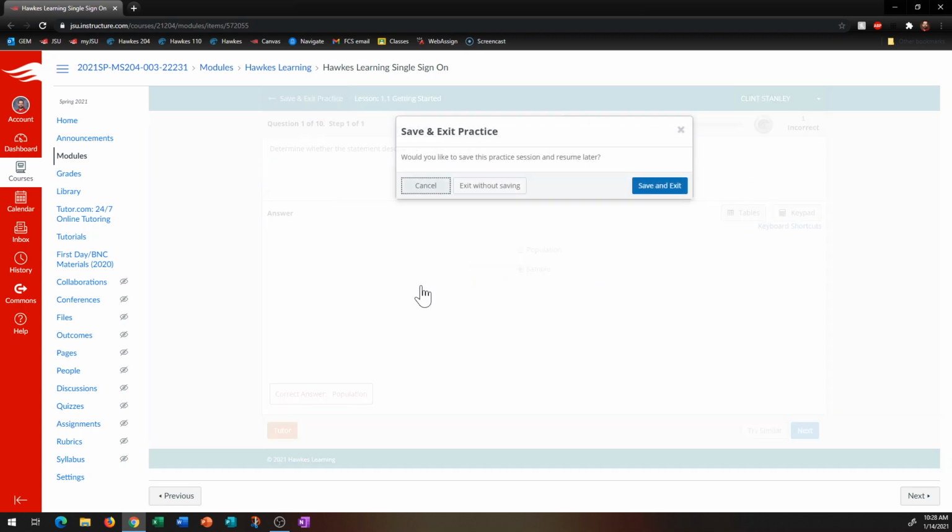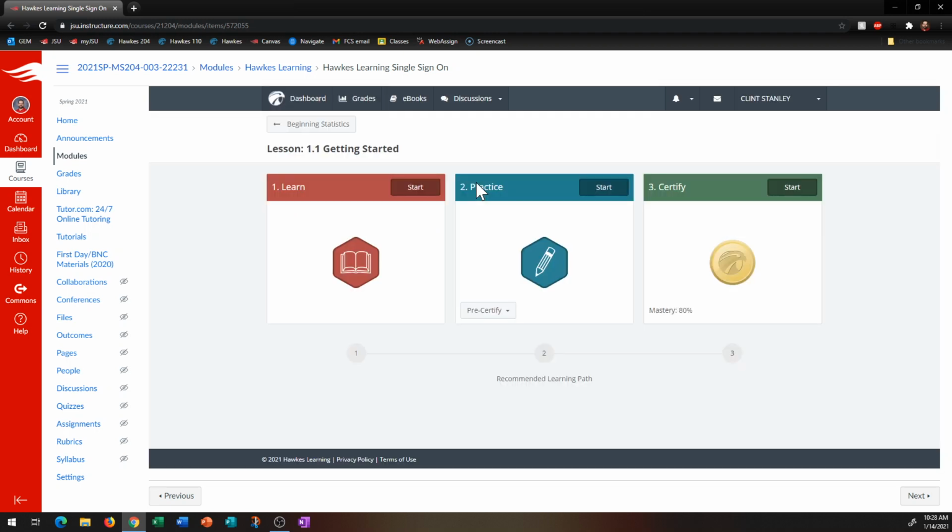All right, so once you're comfortable with all of these problems in each section, then you can go to Certify. So Certify is where all the points that you'll earn for the assignments come from. You look down here on this particular lesson, it's not always exactly the same on all of them, but this lesson says mastery is at 80%. So what that means is that you need to get 80% of these questions in Certify correct. And if you do, you make a 100 on that section. You get all of the points. If you miss too many questions, then you won't certify, you won't get any points, but you can try certify as many times as you want to. So there's no limit on how many times you can try to certify.